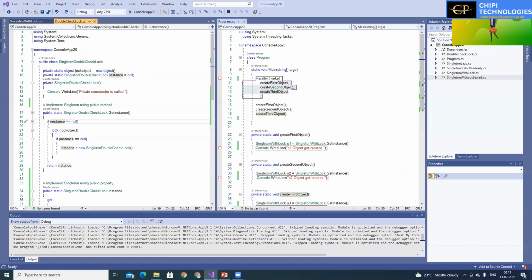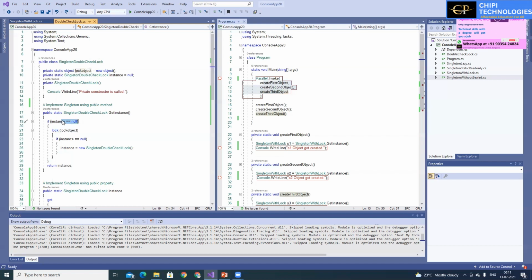If it is not null, then there is no need to go and wait here. They don't need to wait. It will just say, oh, the instance is not null. Even if 100 requests are coming, all 100 can check if the instance is null or not, and if it is not null, it will directly come here and return the answer. So it does not need to wait from the second time onward. This lock block is needed only for the first time. So let's say only the first time I have 3 requests or 30 requests or 50 requests all came here. Only for the first time, all those requests have to come and wait. But once the instance is instantiated, let's say 50 all came all together.